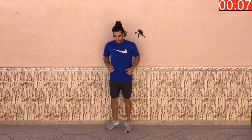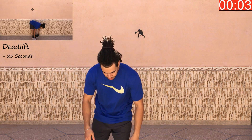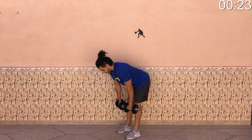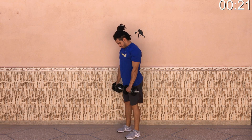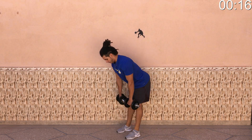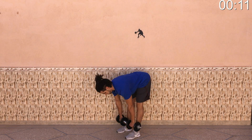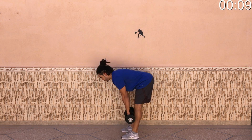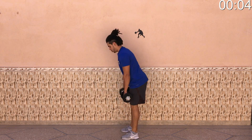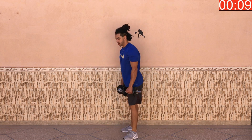Now bring your dumbbells or whatever you are going to work with, and we're going to do deadlifts in 3, 2, 1. Get in position and go down and then up. Always have a slight bend in your knees, straight back, go down and then up, and focus on the back. Keep it straight. Butt out, chest out, straight back. 5 more seconds to go in 3, 2, 1, and then put it down and rest.